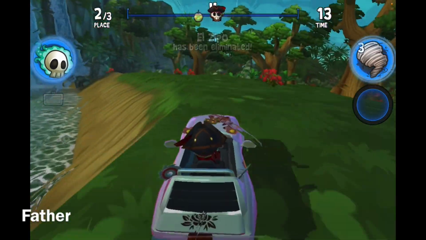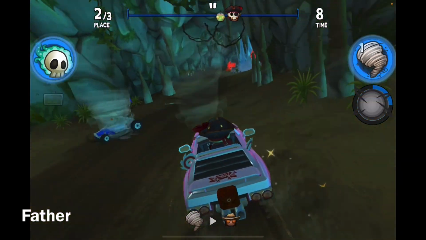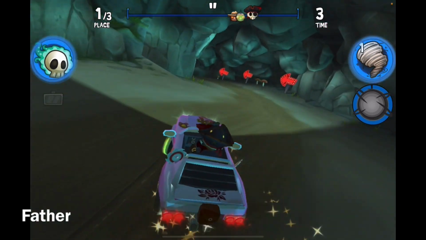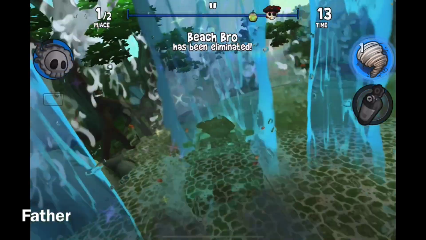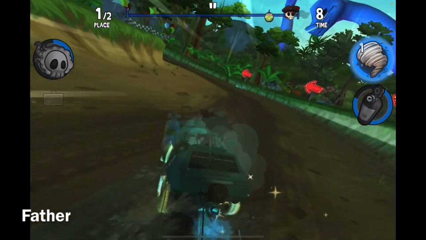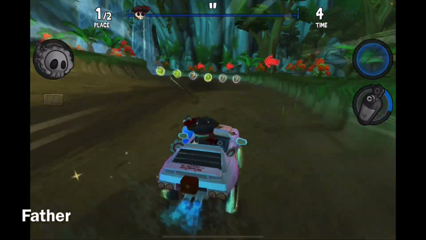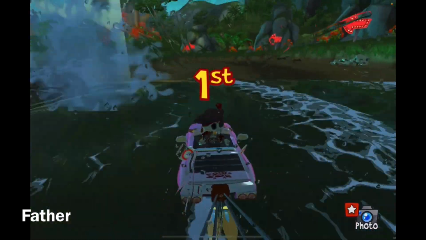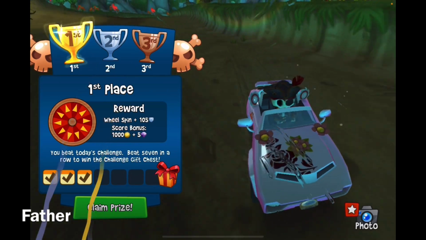Okay, Beach Sister is coming here. There he is. Ha. I got him again. Very nice. Luckily, I saved them, just in case. Very far away now. He shouldn't be able to get me. There we go, I got first place. Very nice, and I got 1,000 coins and 5 gems.